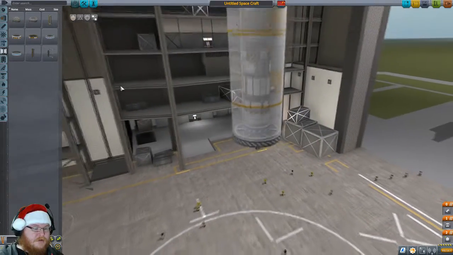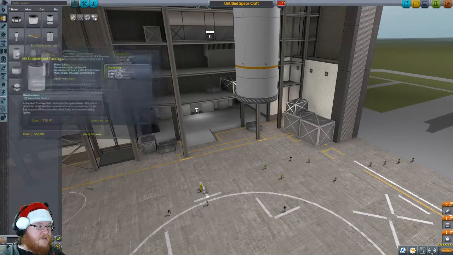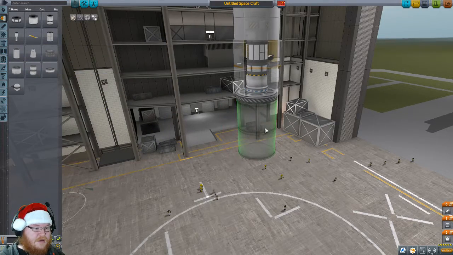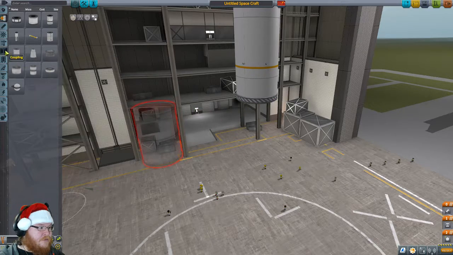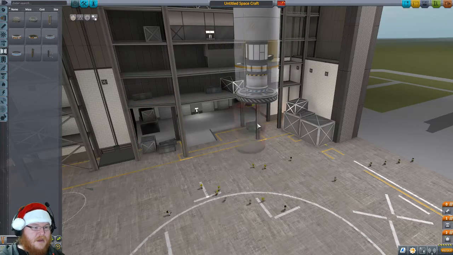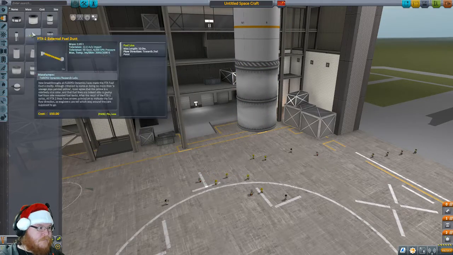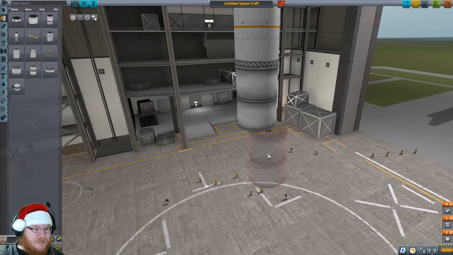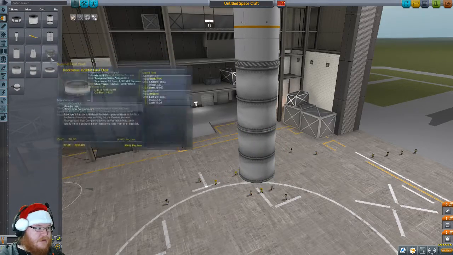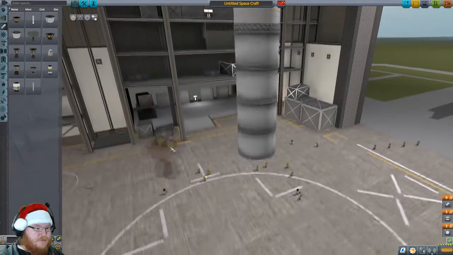There we go. So now we just need to get our payload launch delivery system, get it in place. And I want to put a coupler there. Maybe not. Because all this... yeah, it won't matter. Because all of this will be detached anyway. So let's get another big tank. And some engines. I'll use the skipper once again.